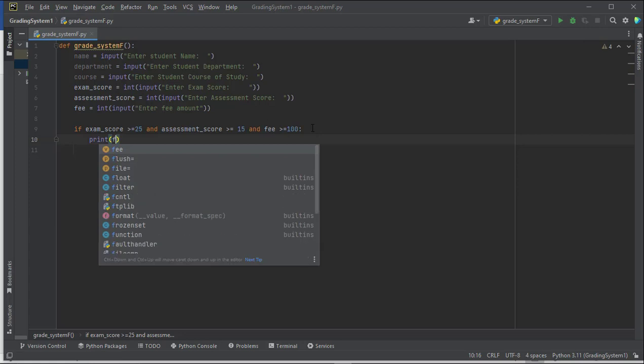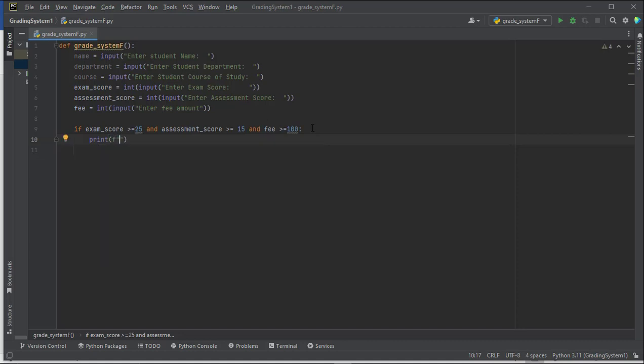I have to print f, f is a quotation, and open a curly bracket name. You have to take the name.